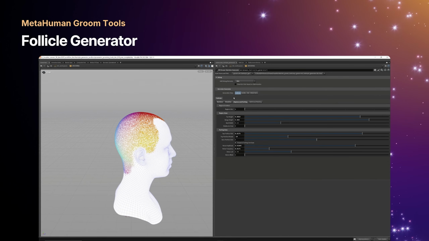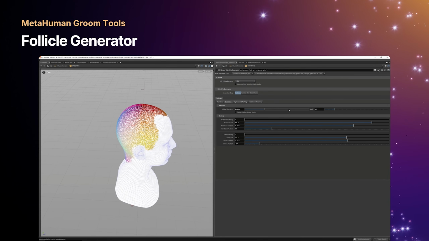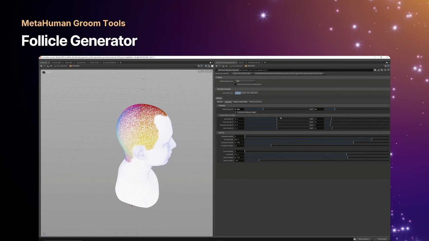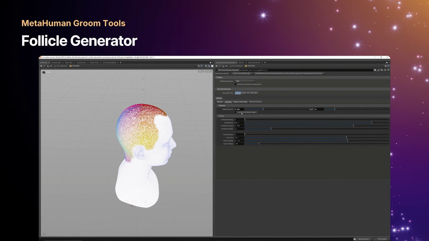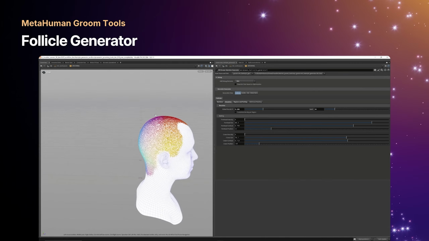Obviously, the first thing you can do is changing the global density of your follicle system, or changing it per region of the head. We also have additional options, such as adding some balding to the hair. All options here are non-destructive to the smoothness and the positioning of the main follicle distribution and the hairline shape.